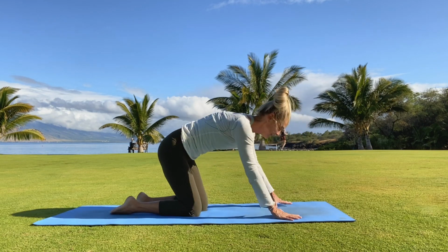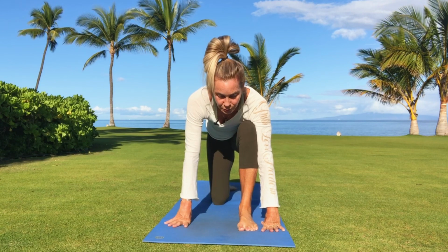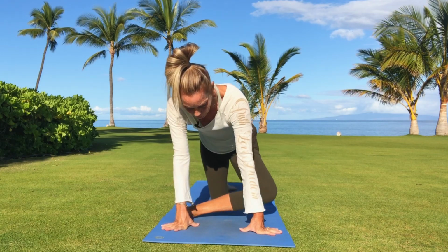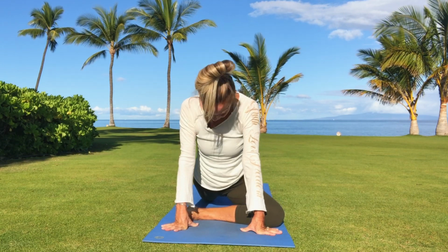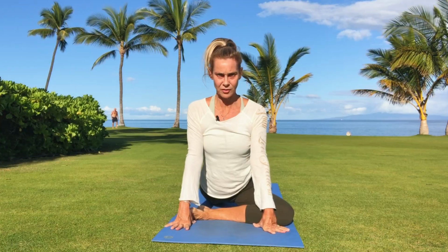Other side. Step. Left foot forward. Toe heel, toe heel. Foot over to the right hand. Drop the left knee down. Choose your angle wisely. Stretch back through the right leg. Feel that stretching from the hips all the way down into the toes of that right leg.